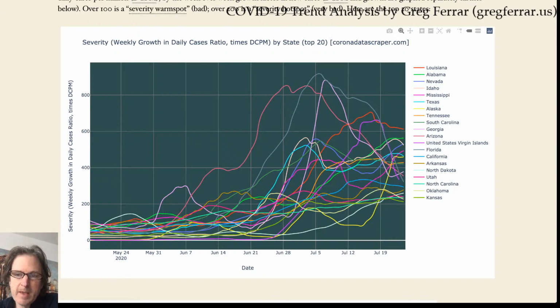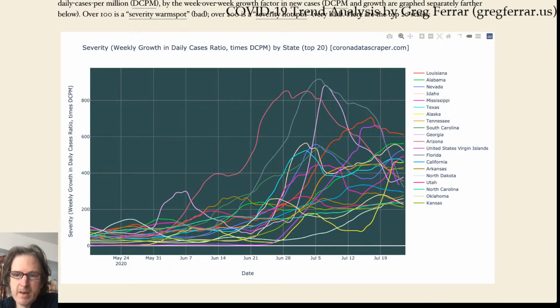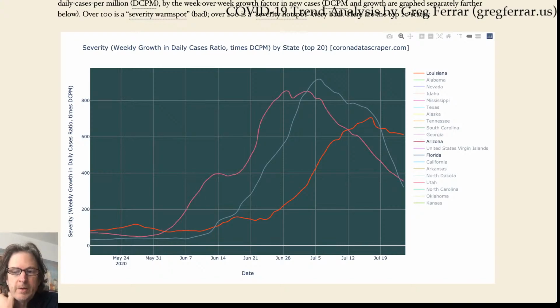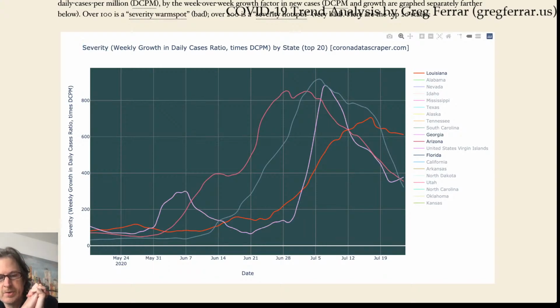And the ones that have really been making the news, let's just pick them out here. What's it going to be? Florida, Georgia, and Arizona. No, not Texas. Texas is interesting in its own right, but let's look at Florida, Georgia, and Arizona. Why not? I'll throw in Louisiana there too, because they've sort of been in the news. I kind of thought these would be near the top. Oh wait, no, they're not, because these are ones that have recovered. That's why I can't find them near the top of this list: they're no longer severe, or they are severe, but not as severe. Florida, Georgia, and Arizona, and throw in Louisiana, which doesn't show this trend quite as strongly.